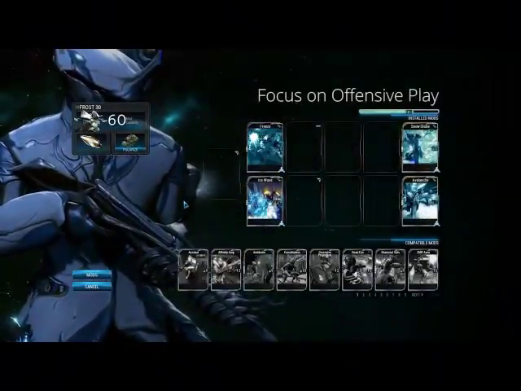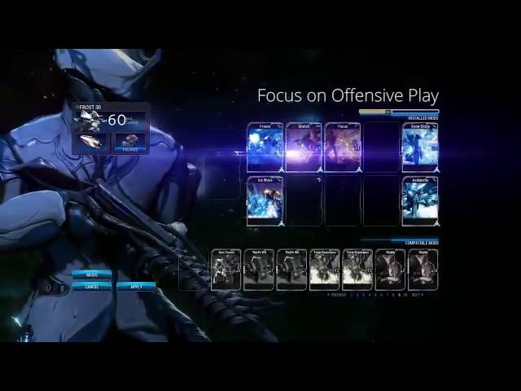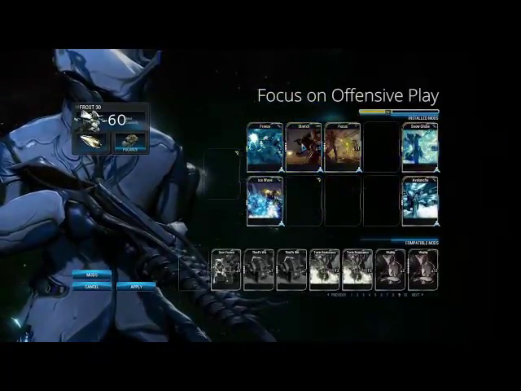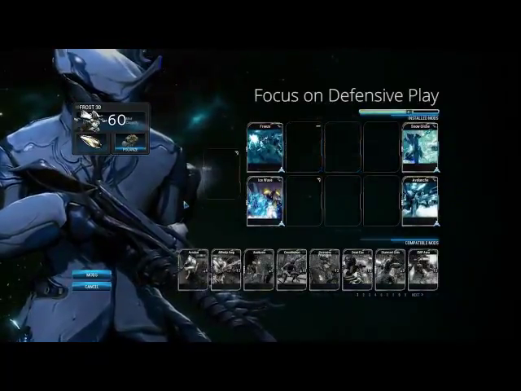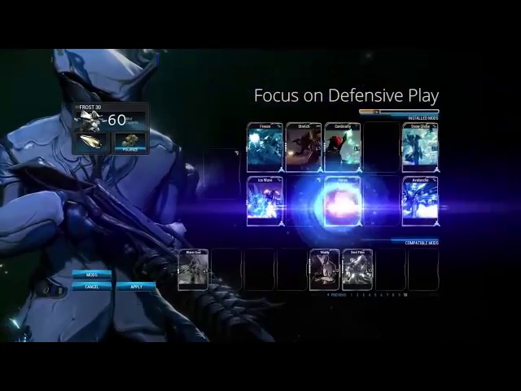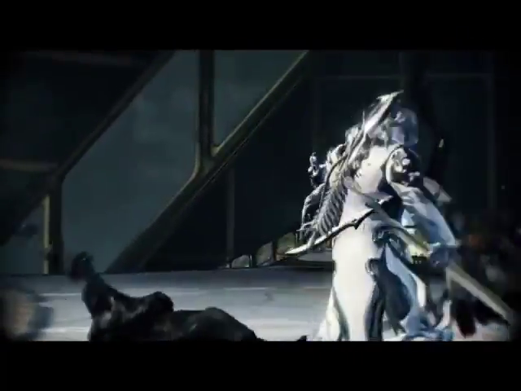Upgrading Ice Wave and Avalanche, as well as installing strength and range mods, will allow Frost to provide an even greater offense. Snow Globe and Freeze, combined with duration, range, and strength mods, will strengthen his defensive capabilities. Frost can protect or punish. The decision is yours.